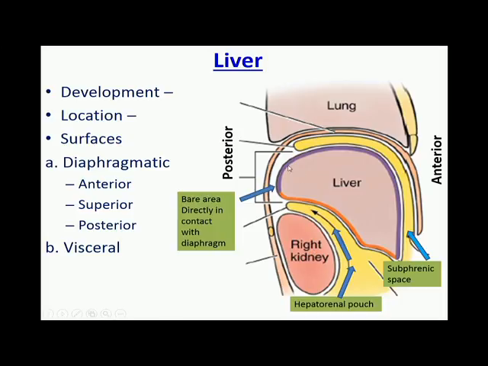The posterior surface of the liver in relation to the diaphragm, you can see it is in direct contact with the diaphragm because the peritoneum reflects from the abdominal wall onto the liver in this posterior aspect. So peritoneum comes from the posterior abdominal wall and reflects from here. Therefore this posterior part of the liver is directly in contact with the diaphragm. And this is where the inferior vena cava goes. Okay? There.